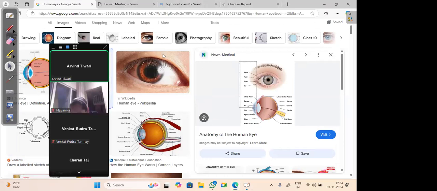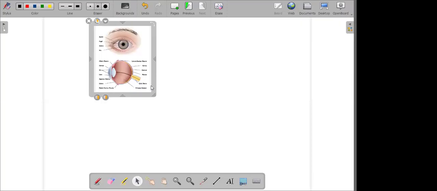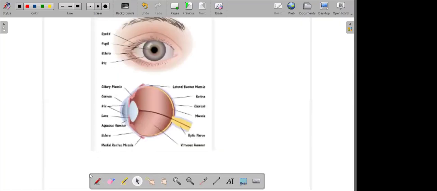I hope this diagram should be clear. Okay, so the labeling part is not clear. I'll just tell you the labeling parts again. This part of the eye here is, as you can see, the eyelids. No functioning regarding that. Pupil is this dark portion inside your eye, which allows the light to pass through. In front it looks like this, and if you look sideways, this is the portion of the iris. This portion is your iris.